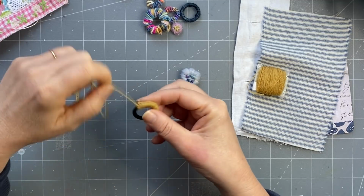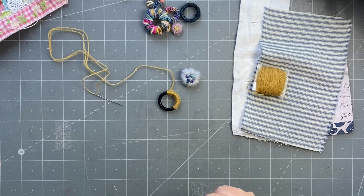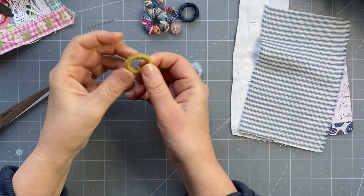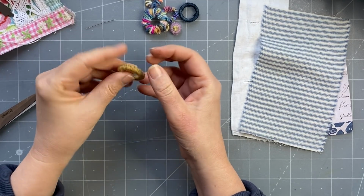So I'll pause the video and I'll finish this bit off, and then I will come back because I'm not even halfway yet. I'll see you in a minute. Hi guys, so I'm back. I finished it and I've just wiggled my stitches more to the back. See, the back's a bit of a mess, but that's the front.